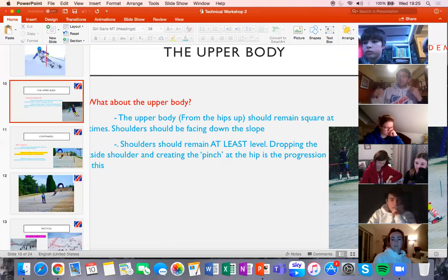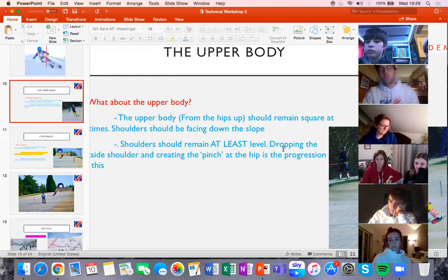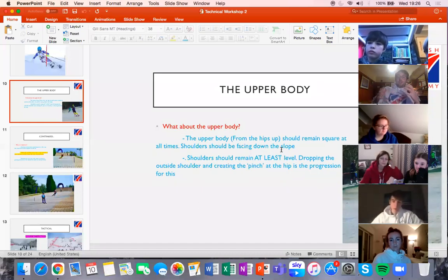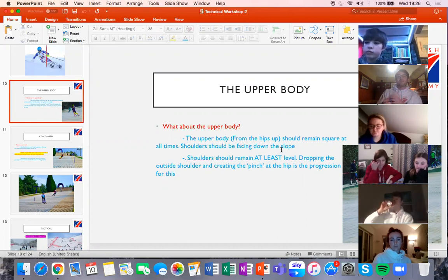So to separate your upper body from your lower body is a very difficult thing to do for a couple of reasons. One, it requires a lot of coordination. It requires a lot of core strength, and it requires a lot of upper body strength at the same time. So what we're looking for, and what we try to incorporate into the fitness sessions as well, is your upper body discipline, your ability to know what your upper body's doing whilst your legs do something else. So whether that is the tuck pulses that we do, whether it's the lateral lunges with our arms above our heads, all that kind of stuff is really what we're looking to build off the hill, and it will have a massive impact on the hill.